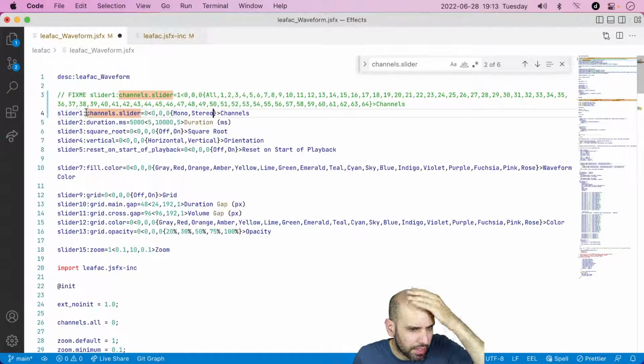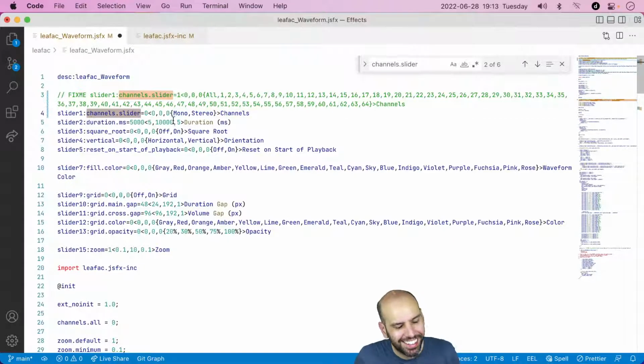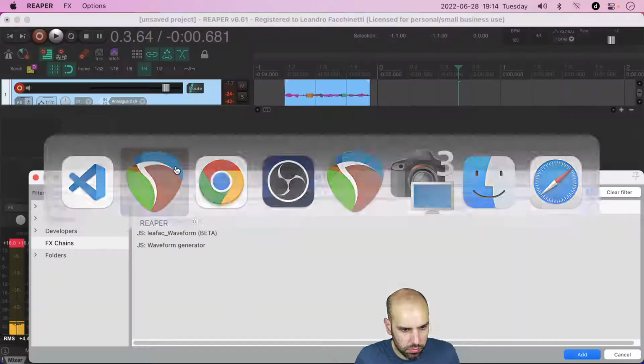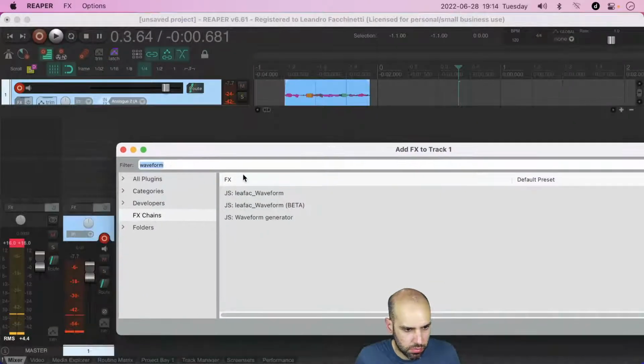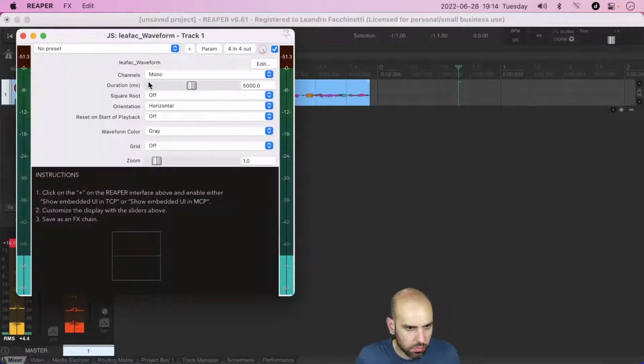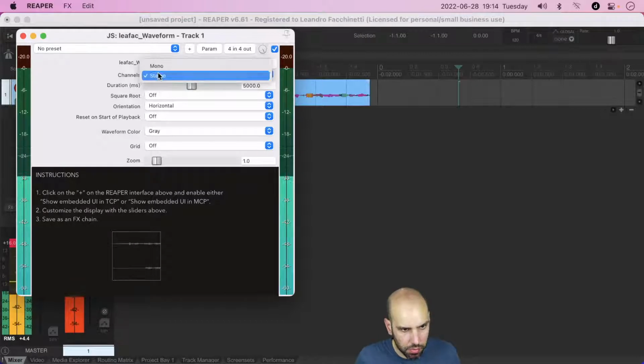Oh, god damn it. So now the number of channels is just the number in the slider plus 1. Channels, mono and stereo, and they both work. Okay.